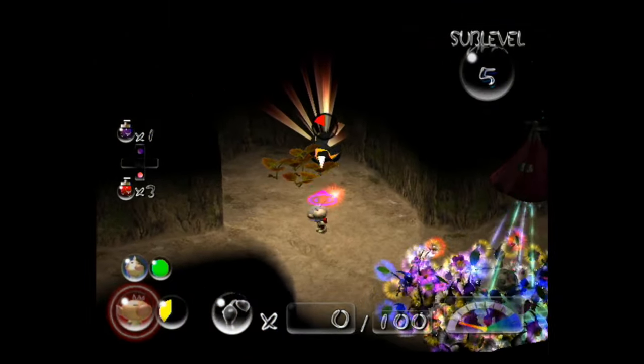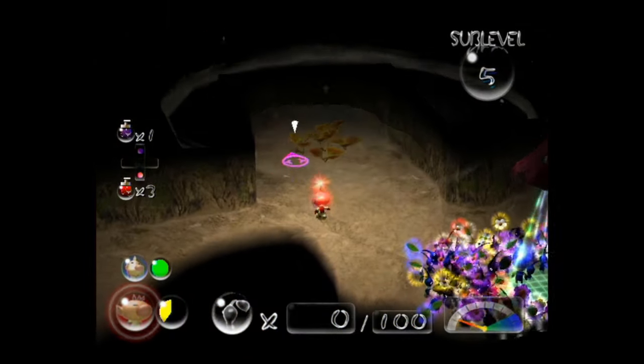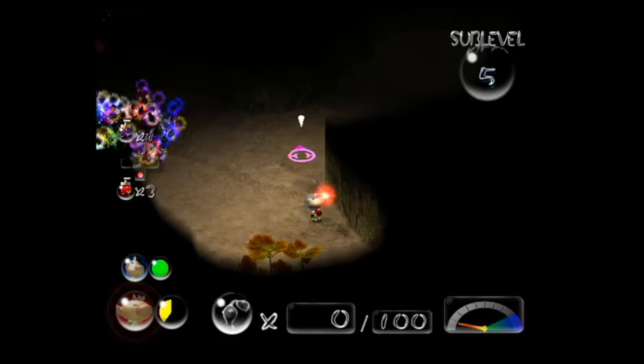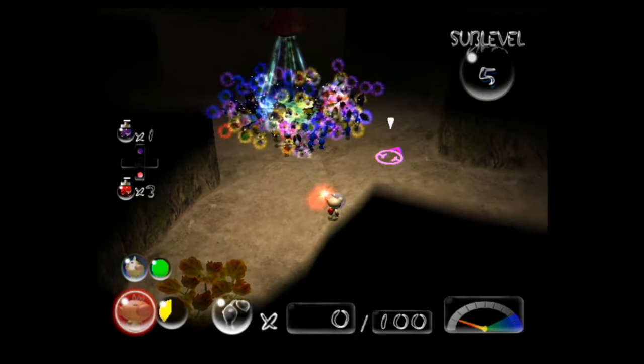Well, yeah, you see that there, folks? That there is something you're gonna get used to. That there is a bomb rock trap. That's right, they will drop bomb rocks from the ceiling.